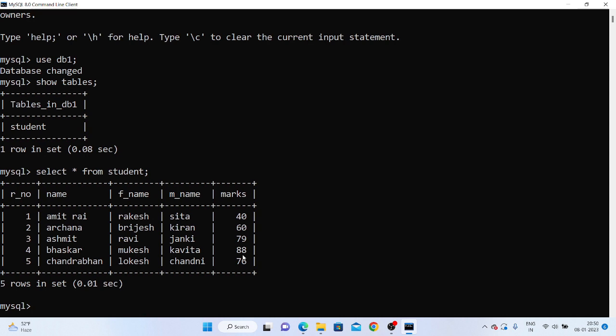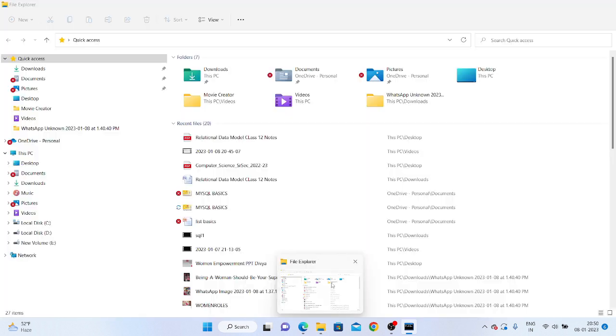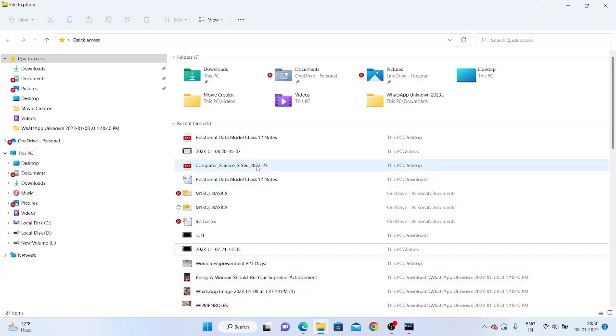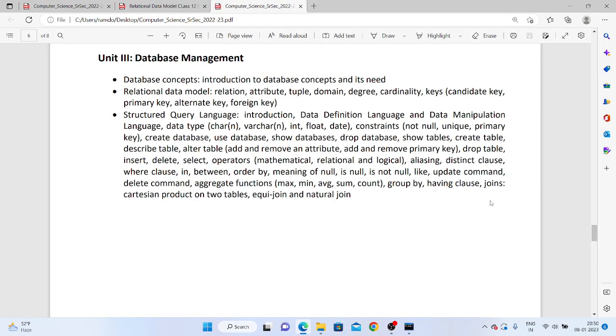Now today I am going to show you some important operators we can use in MySQL databases, in MySQL tables, using the commands. For this, firstly I will show you the syllabus, in which topics we have to discuss, especially the operators which we need to know. Then we will go according to the syllabus so that your topics will be clear simultaneously.